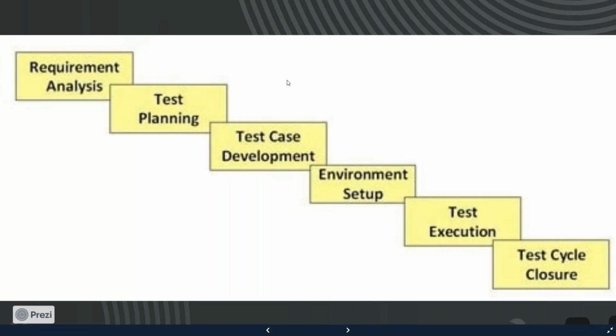That's great. So this diagram represents the software testing life cycle. What do you mean by software testing life cycle? These are the different phases that software undergoes during the testing process. As you have heard from our friends, at requirement analysis we try to understand the requirements given by the customers. When it comes to test planning, we plan how many resources we need, how we have a bug triage call, and when we have a bug triage call. How do we ensure that we have fewer bugs from end users or customers? If any bug occurs in the production or live environment, what is the mitigation plan? That will be done by the QA directors and QA managers.